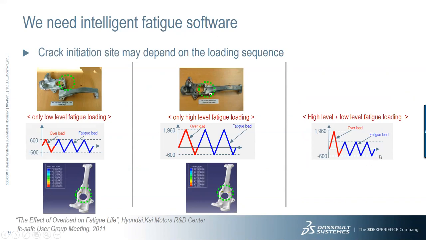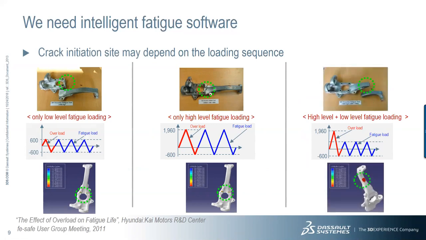Yeah, and if they use this particular signal, then what do you think? What should be the location of the failure? So any idea? If I were you, I'd be thinking it will be the same location. But when I present this to our customers, they guess that, because otherwise I would not show this example in the presentation, right? And that is true. So to everyone's surprise, the location of the fatigue failure was at this particular location. And fesafe also provided that location.